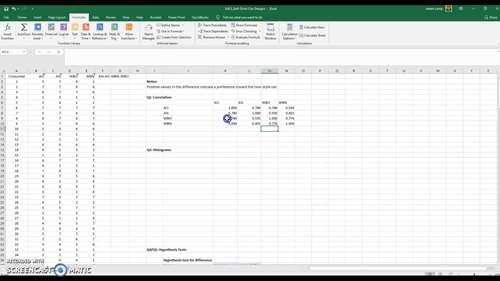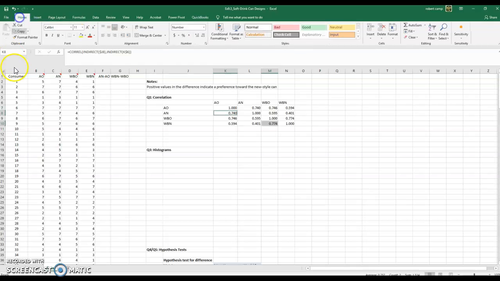And unfortunately, that got rid of my green highlights. I thought doing the copy and paste would keep that. I don't know why it didn't. Oh well, I'll just re-highlight those. So we're going to take those two cells, go to Home, and we'll highlight them in that little green.